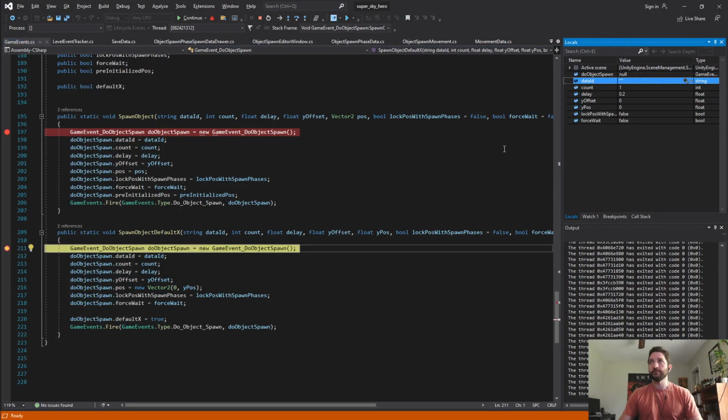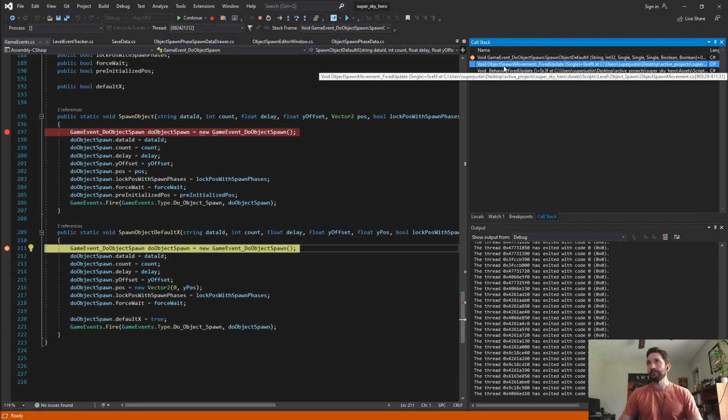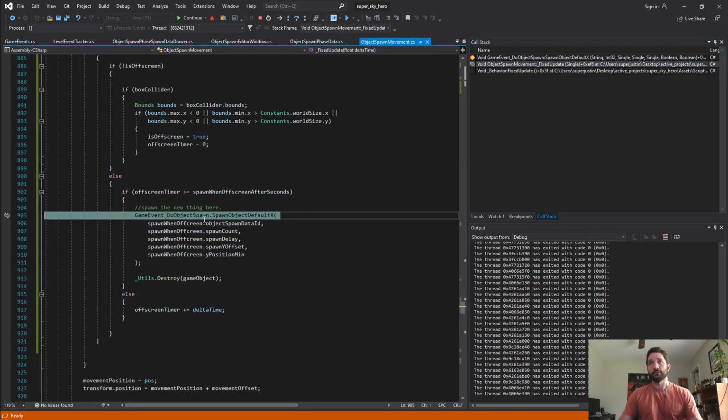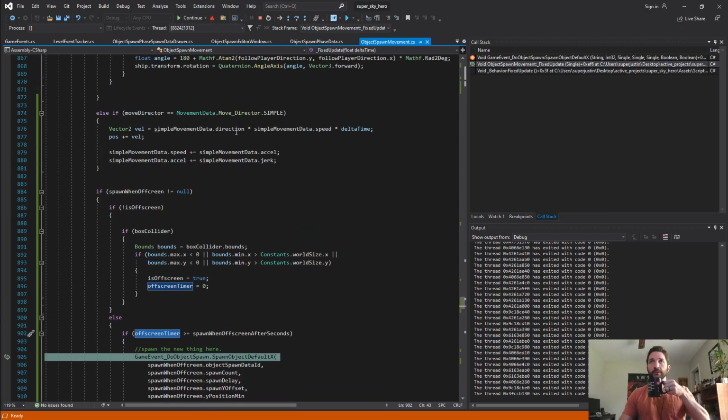Now here's one. Let's check the call stack. Next update. This is coming from object spawn movement. Right here, actually. Now that's weird. Is everybody calling this?